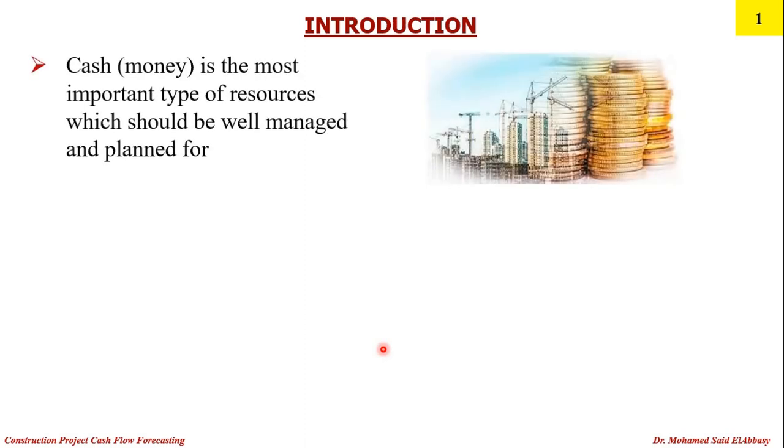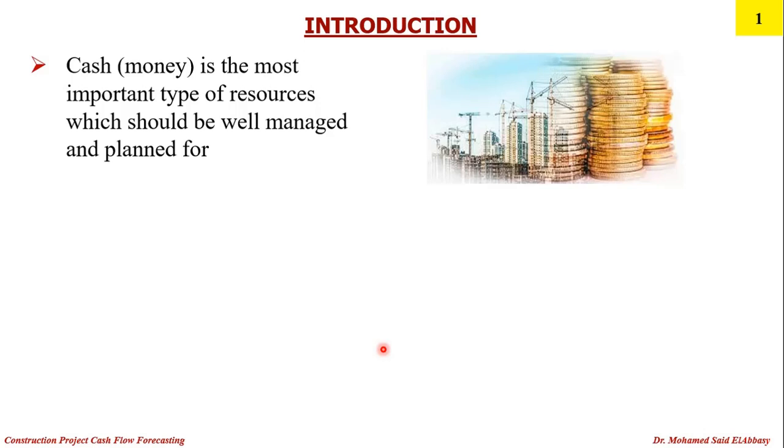So we can say, in other words, that the capability to timely obtain sufficient cash can be considered one of the most critical challenges that contractors usually face during the execution of their construction project. And accordingly, we can say that cash or money is considered the most important type of resource, which should be well managed and planned for.